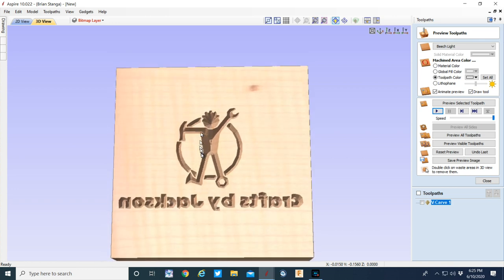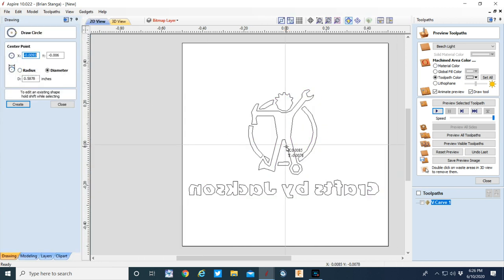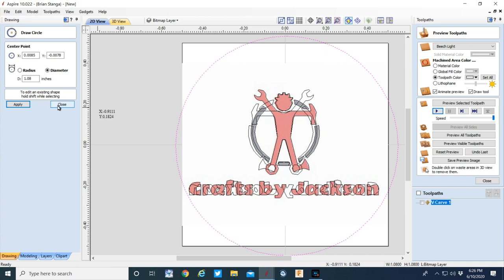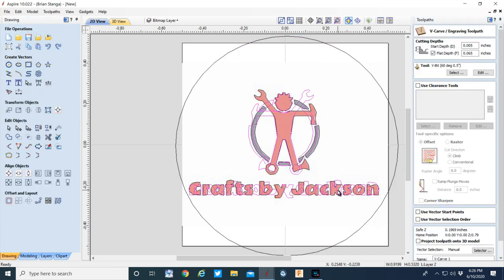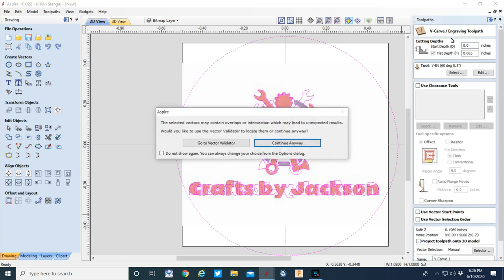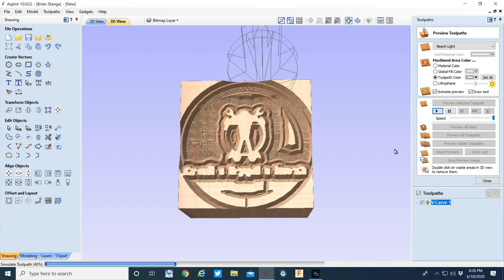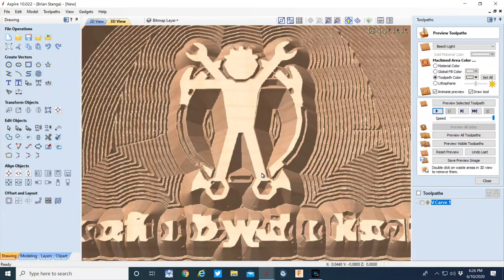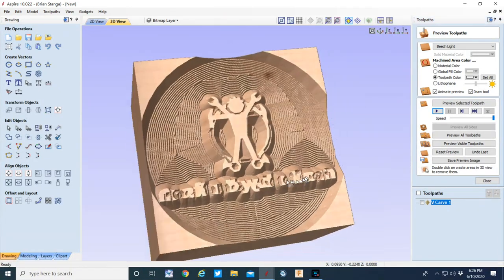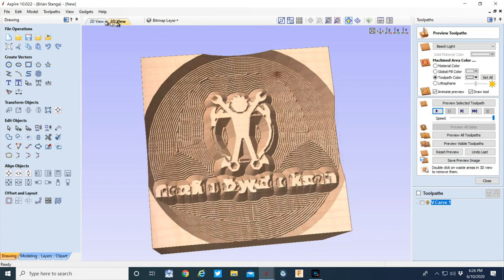All right, right off the bat, it didn't remove the material I was looking for. I wanted to do a relief. So to do that, you simply draw a bounding box around the vectors. And that'll tell Aspire to remove all the material up to the vectors there. All right, let's have a look at it again here. I'm going to set the start depth to 0 for demonstration purposes here. All right, well, it removed the material, but those flat, blocky letters are just not really conducive for a good brand at this point. So I asked for a little creative license from the owner to change the text a little bit.